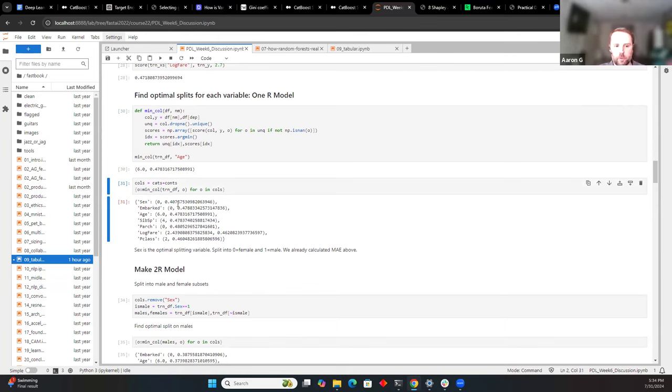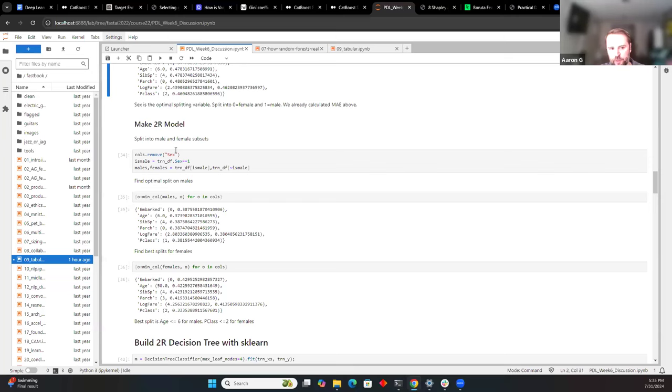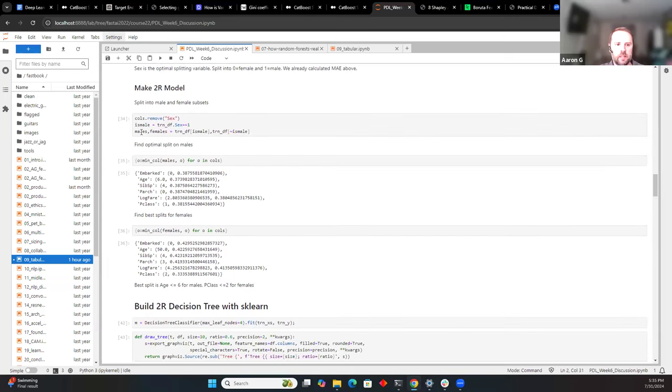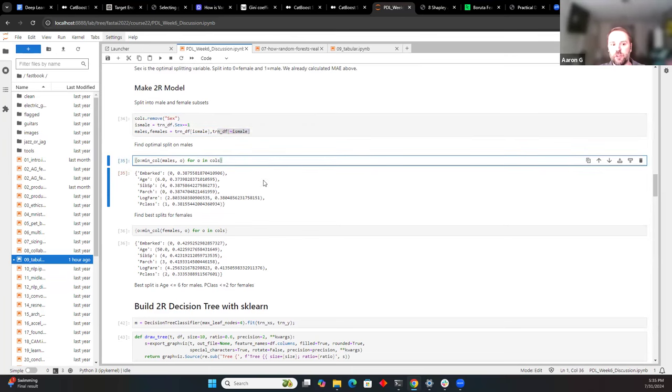And he does that through a dictionary here. You see that of all the variables you could split on, sex gives you the lowest standard deviation, close to 0.41 here. So then he goes a step further and says, okay, we know sex is the first one we should split on. Let's create two new data sets, one male and one female, and do that same procedure using that custom function. What should we split on next? Looking at males, it turns out we should split on age next and use the age of six as our splitting point. So if you're less than or equal to the age of six, I'm assuming we would predict survive. If you're older than six, we would predict not survived.